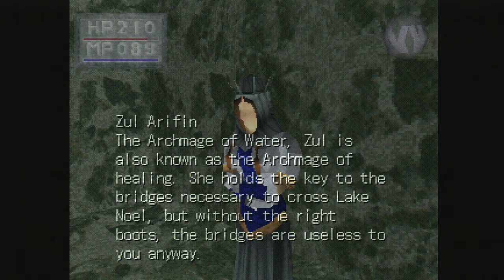Zol Arifin, the Archmage of Water. Zol is also known as the Archmage of Healing. She holds the key to the bridges necessary to cross Lake Noel. But without the right boots, the bridges are useless to you anyway.